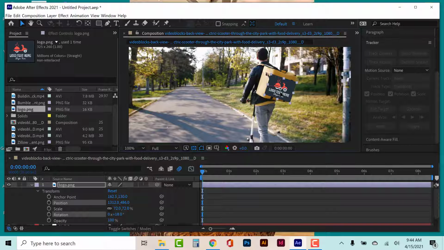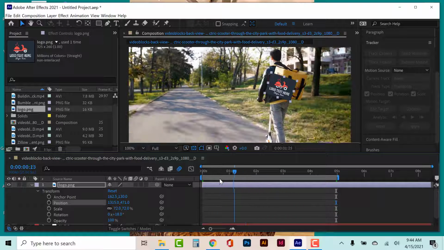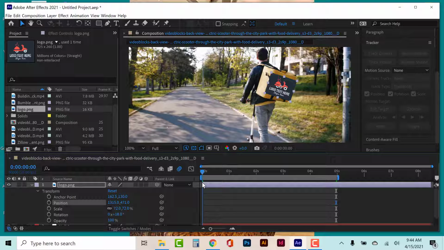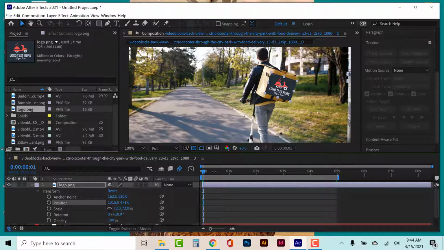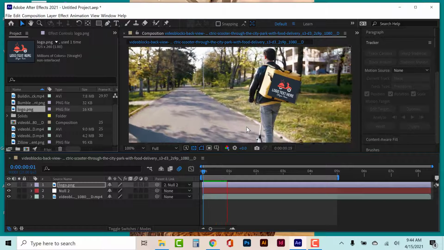Now again, it's not going to do perspective. And you'll notice here that in the perspective view, it actually at one point, especially at the end, the camera kind of passes him. So it's not going to do that. So I'm actually going to come over about here and say end for end to end my comp, so I don't have to do that. Okay, so I've got the logo text here. All I need to do, again, remember now, is parent it to the null, and it should affect rotation, scale, and position. Let's see. Yes, there's a little bit of a jump there.